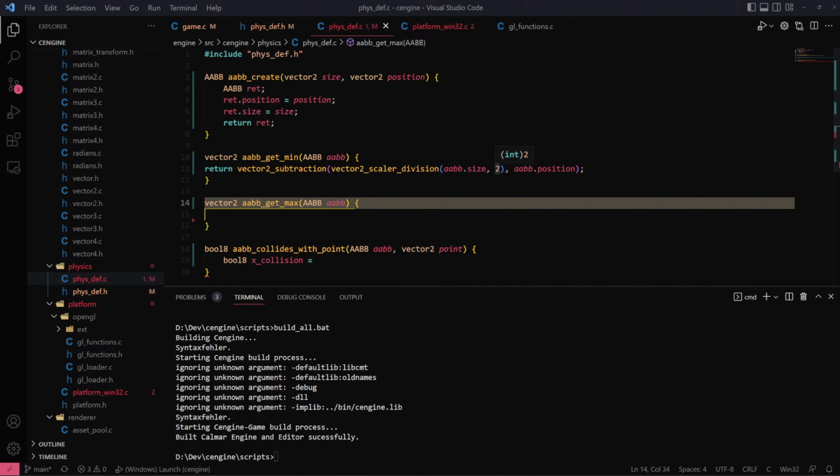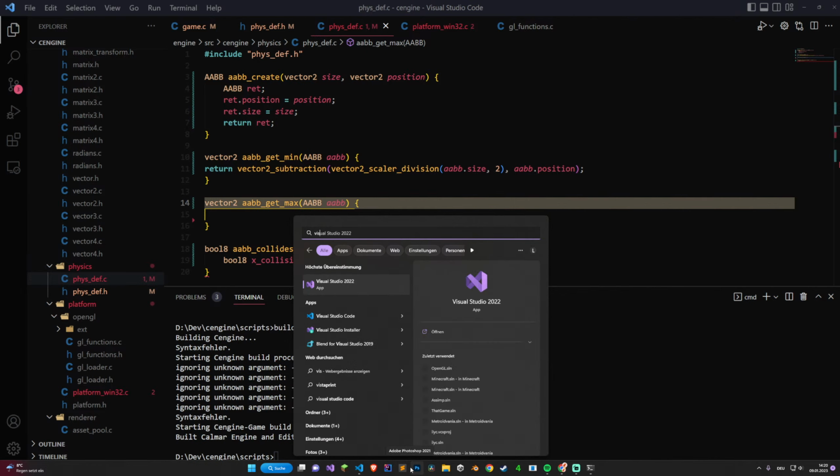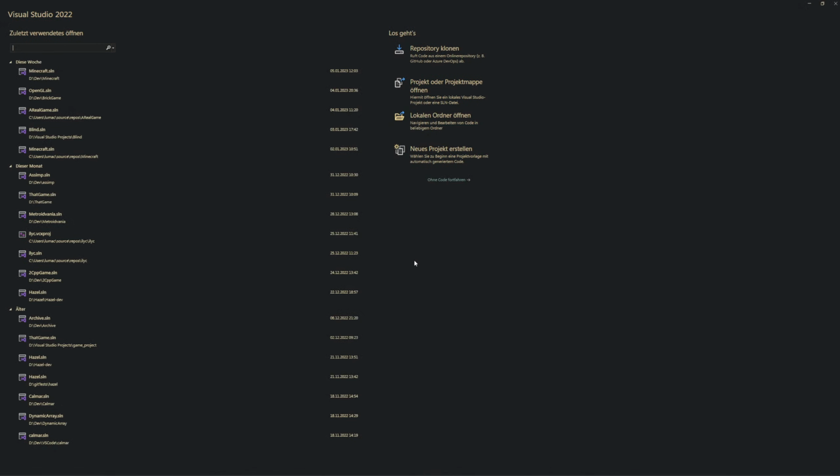AABB get min and max. Let me see an implementation of that, for example a macro for vectors, #define vec3, a little less typing than create vector. Yeah, true.